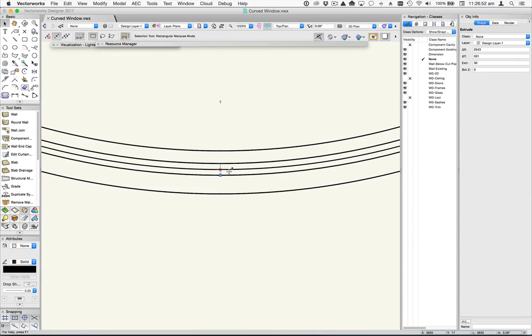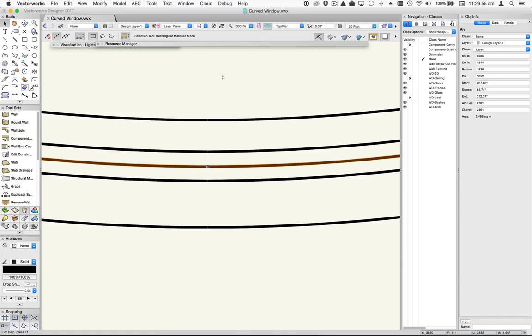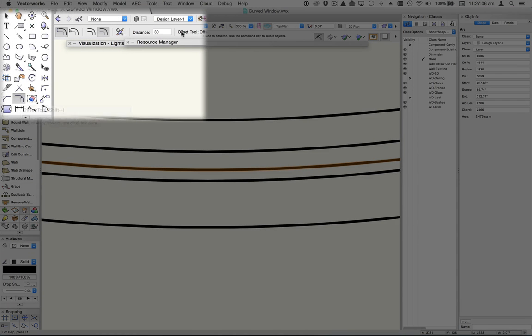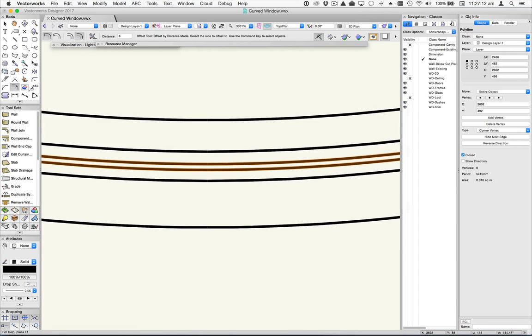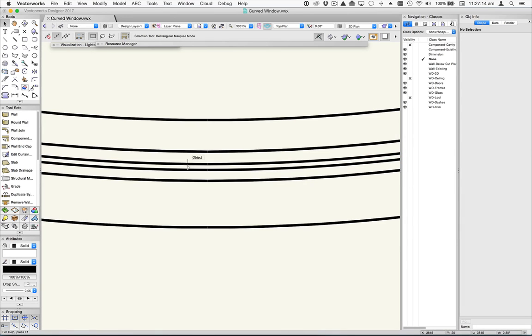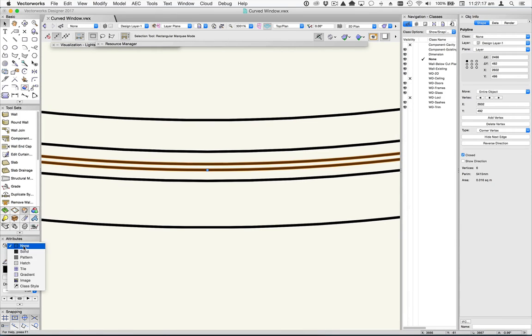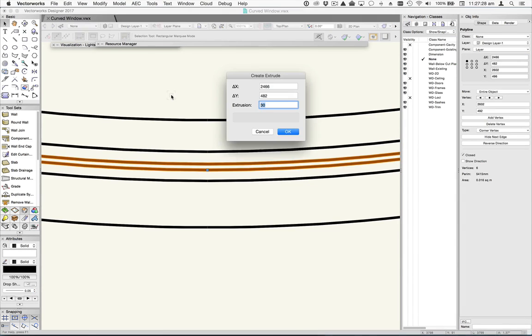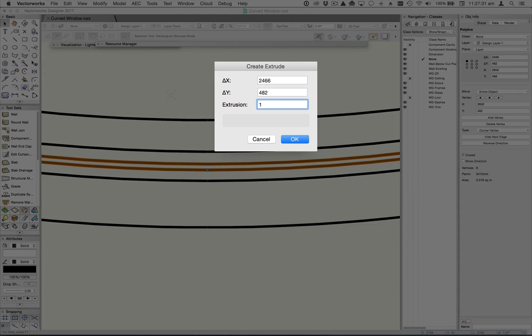Okay, we're making progress. Now this is still an arc and we want this to be the glass. I'm going to pull it back down this way a little bit because I'm then going to offset it to create some thickness in this member by 6 millimeters. So click here. Okay, so that's a polyline now. Let's give that a solid fill. Let's check that I gave that a solid fill as well. I didn't. Okay, and let's extrude the glass. 1400.